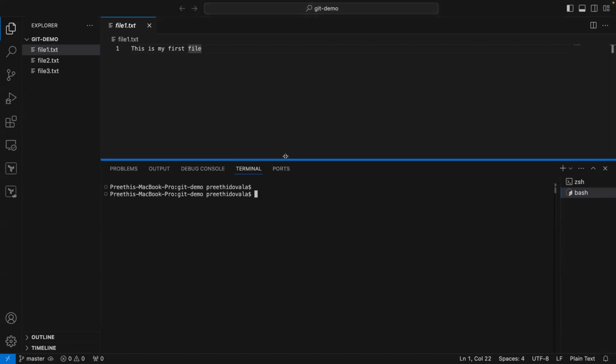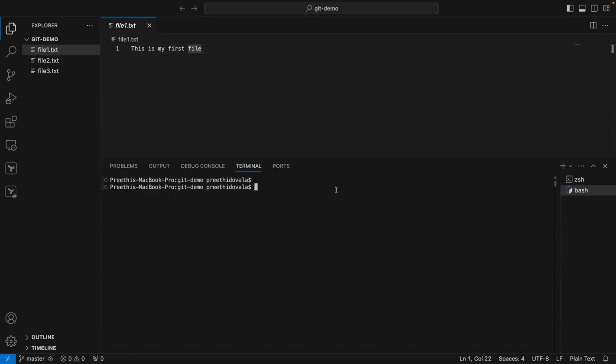So, before taking up further queries, let me get to the scenario. Till now, we were working on creating new files, right? So we have created the new files. So let's talk about modifying the file, because it may not always be creating a new file. It would also be modifying the existing files.